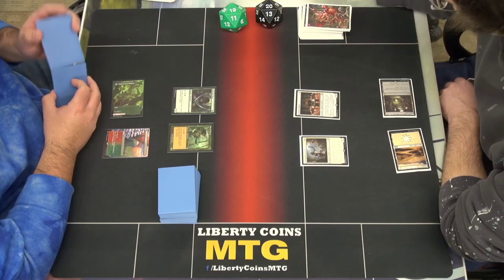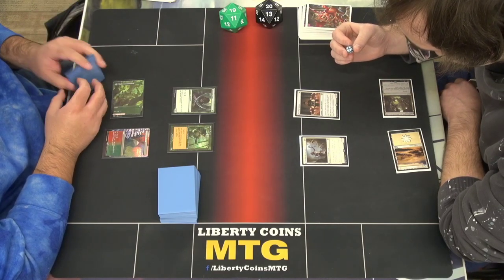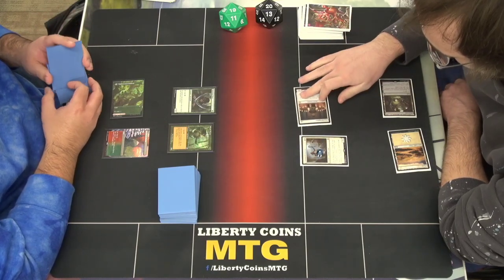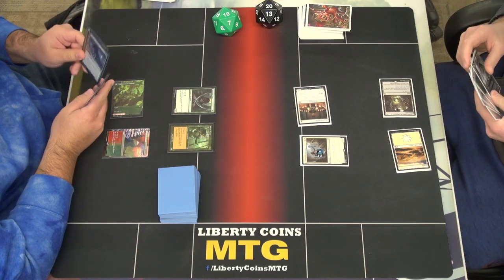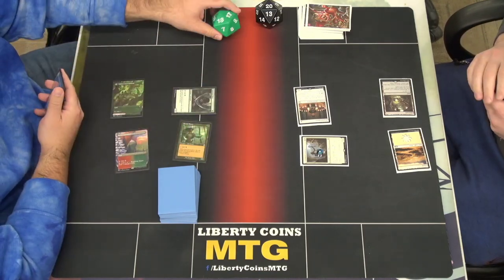Move to combat. I'll place a counter on Lunarch. Swing it for one. 18. And then I will pass. End step, I'm going to take one, go to 17.